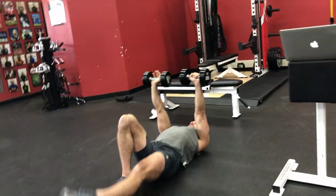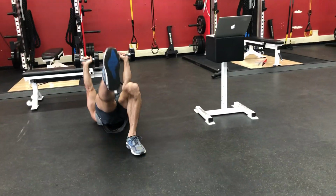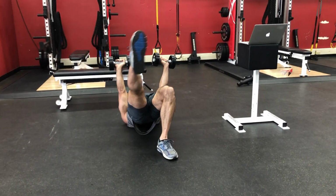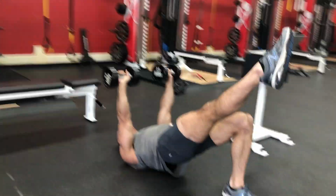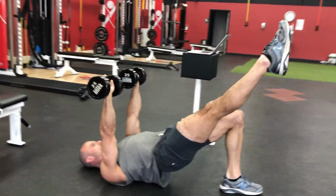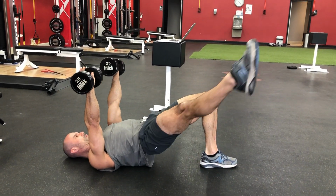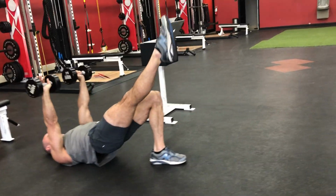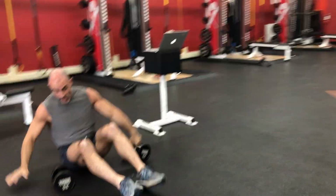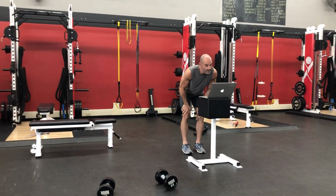4, 5, switch. Glute fired on, get to the high point, all the way through the hip at the top. Feel that glute hamstring engaged down below, don't let the hip drop. One more. Keeping those dumbbells right over the tops of your shoulders. Moving on. Boy, they're starting to pile up now.